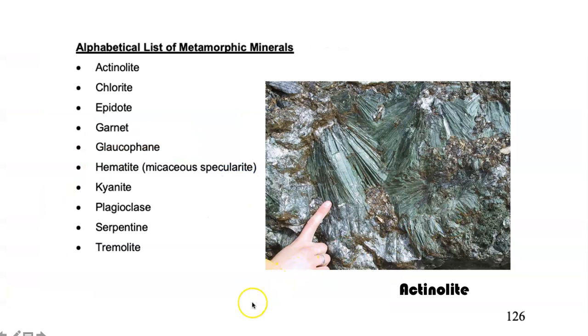I'm just going to show you some pictures of each of these because they really are quite unique and you should be able to narrow them down as you watch the videos. Actinolite is a green mineral and it is what we call bladed. You can see that it kind of radiates out from a central region, and it looks a little bit like a sword blade if you look at any individual crystals. So that's actinolite.